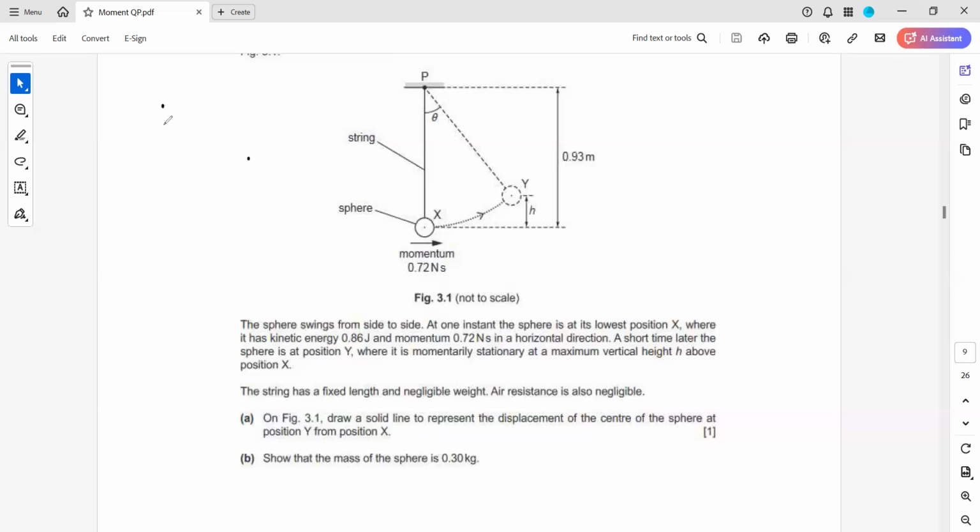So what is given to us? Given to us is the momentum, and given to us is the kinetic energy. What is a formula which relates the kinetic energy and momentum? If I want to relate the kinetic energy and momentum with each other, look, I did a short derivation in one more question. Kinetic energy is half mv squared. If I multiply and divide this equation by m, the kinetic energy will be half mv squared multiplied and divided by m.